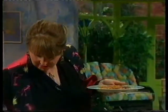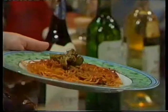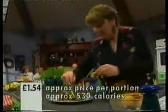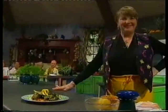Right, my noodles are nice and crispy, and I'll just now add all these lovely mixed vegetables that have been stewing away in there. Loads of mushrooms. You can never have too many mushrooms, can you? And I think that just about completes my dish of crispy noodle with stir-fried vegetables.